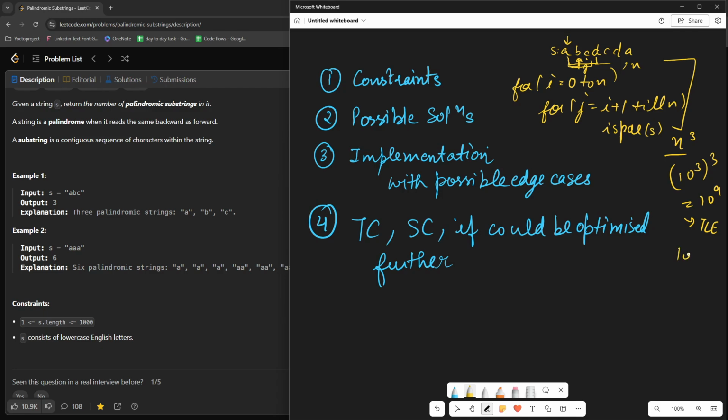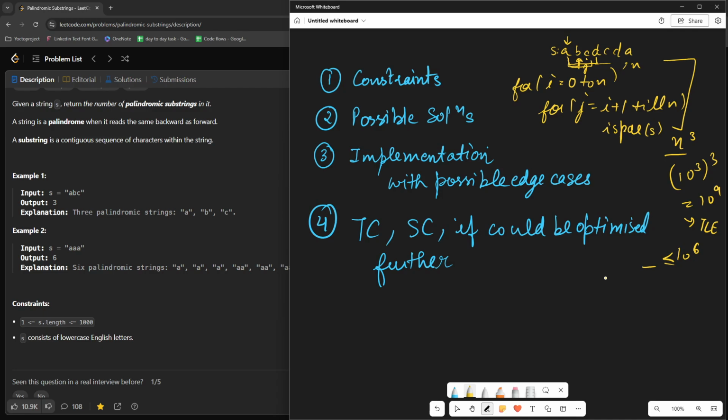So we require something which is 10 raised to power 6 or less. For that purpose, the way in our previous question we did expanding around the center, that is what we will be doing here. But as per the question, we need to modify that solution.